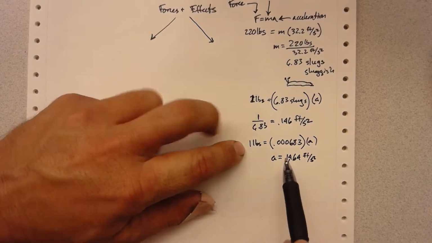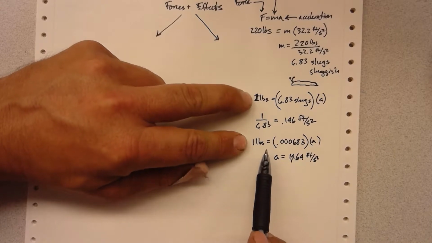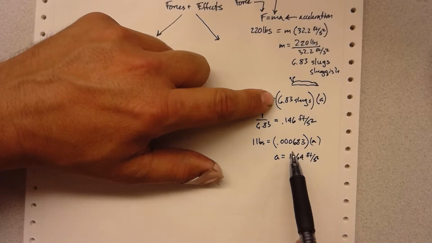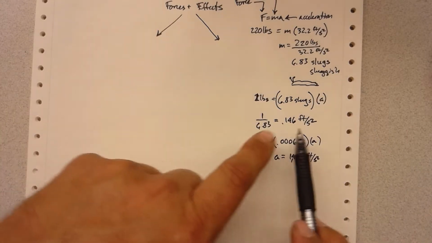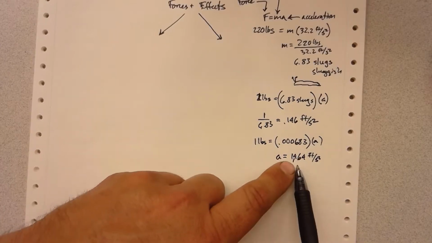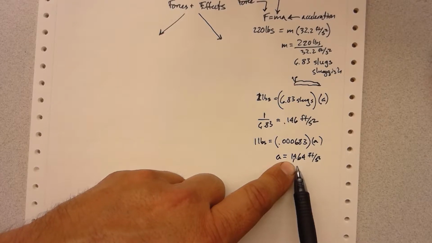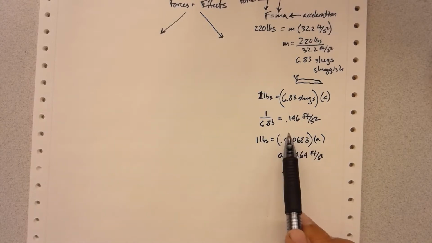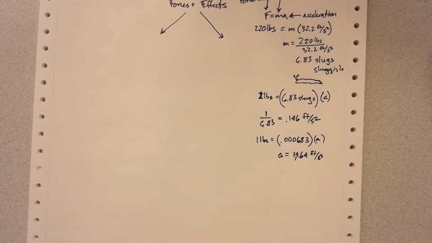I do this to point out to you, look, the force doesn't have as much effect as the mass that it's acting on. Or I guess it has a proportional effect. If you hit me with 1 pound of force, pretty low acceleration. If you hit a paper clip with 1 pound of force, pretty high acceleration. Because mass is a resistance to acceleration. We aren't going to really need to worry about this a ton in this class, but I want you to start now thinking about mass as resistance to acceleration. So it's how hard you're trying not to accelerate.